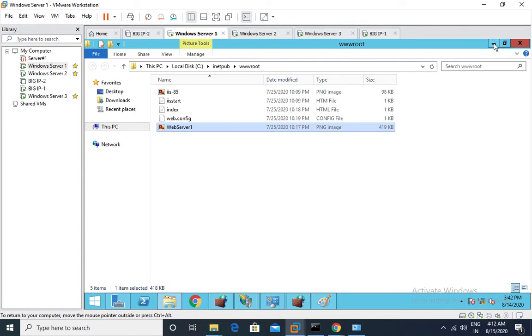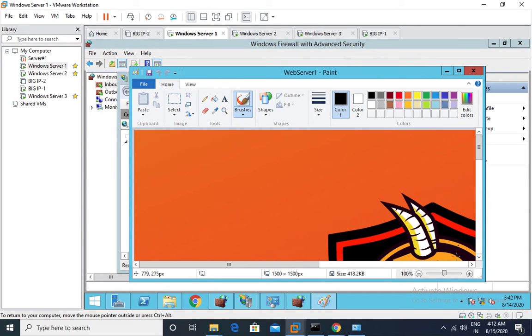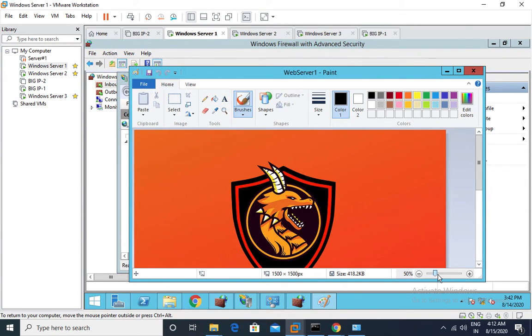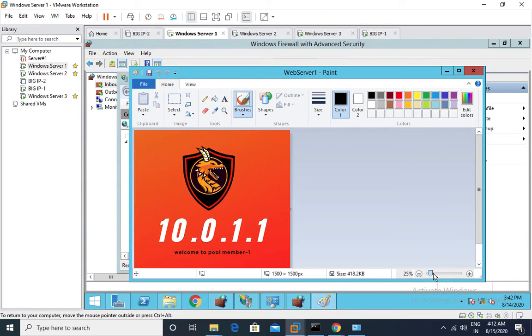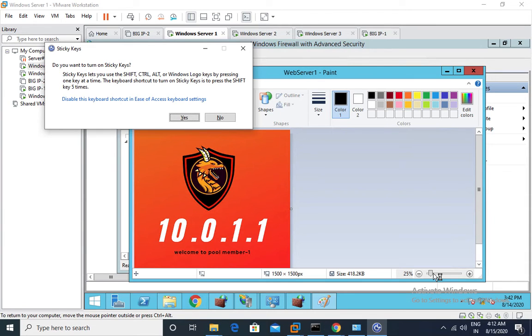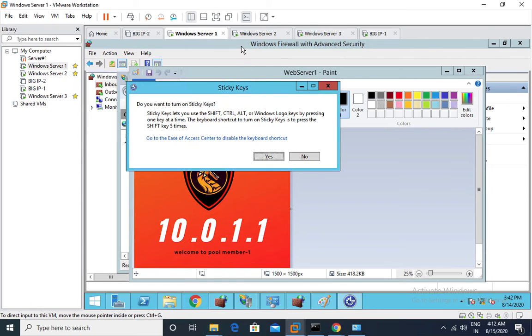It's taking some time. Oh, wonderful, it's ready. We have got a dragon, and there's also an IP address mentioned over it. So what's the idea? The idea is you get the feel of where exactly your request is going. Just looking at the browser itself, looking at the multiple requests, you get to know where exactly you are landing.